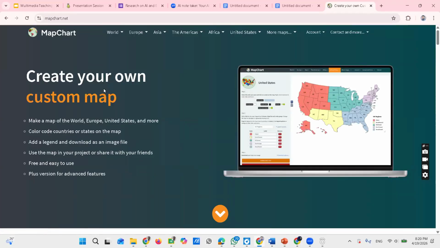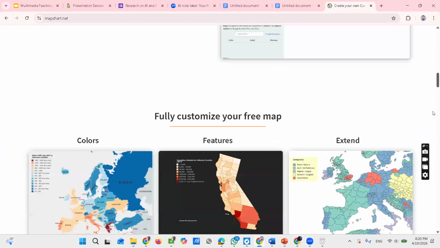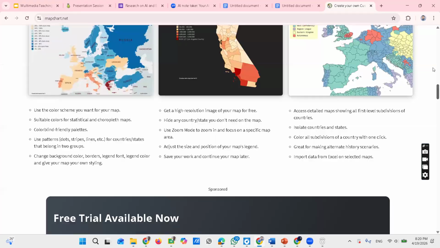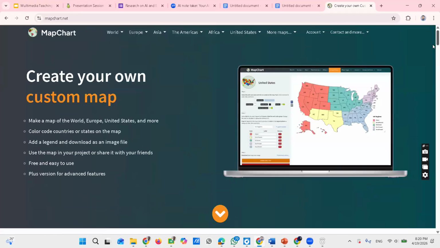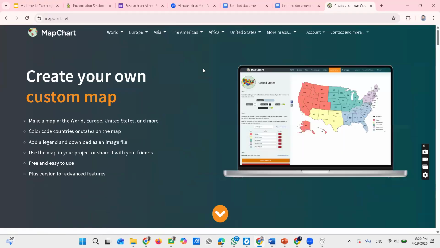Right, once you click on the link, a page like this will open. This page gives some information that you can read later. More useful information you can find when you scroll down the web page. I'm just showing you how to create a map here.